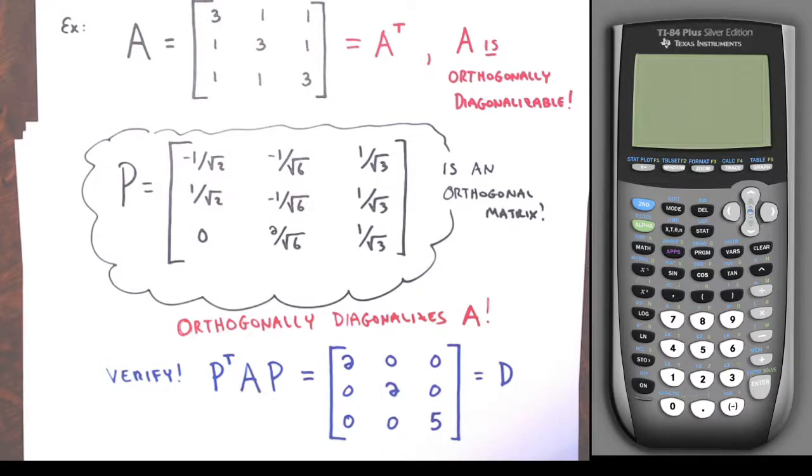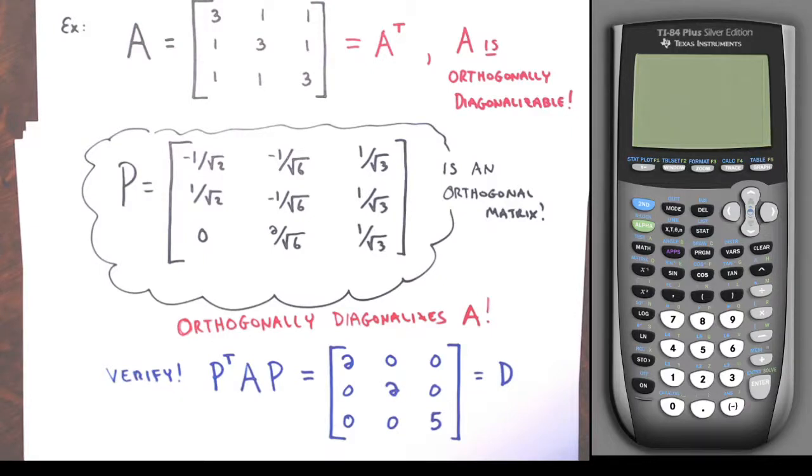Make sure you verify things at the end. If I took that P I put up earlier and did P transpose times A times P, you would see it wouldn't be this diagonal matrix, and you're like, ooh, what's wrong? And then go back and say, oh, wait a minute, matrix P isn't even an orthogonal matrix. So where did I go wrong? And then I kept backtracking my steps until I found that arithmetic error. And you should hopefully eventually get good enough to where you're doing the same.